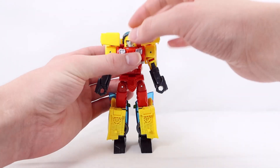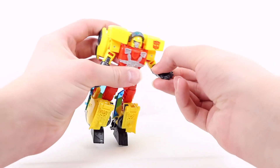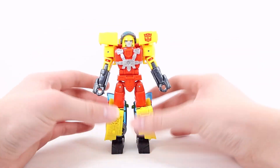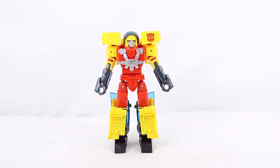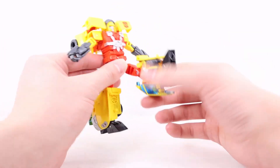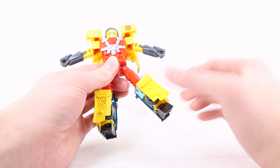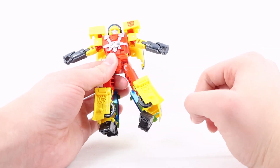For articulation: the head can look slightly up but unfortunately not down, and moves side to side. The arms can move out and in, there's bicep rotation and elbow bend. My biggest complaint is there's no wrist rotation — I really think they could have included it since the arms are barely transformed during conversion, just set to the side with panels tabbing in. There is full 360-degree unhindered waist rotation, the legs can kick forward and back, do full splits, there's a thigh swivel, and a good ankle pivot.